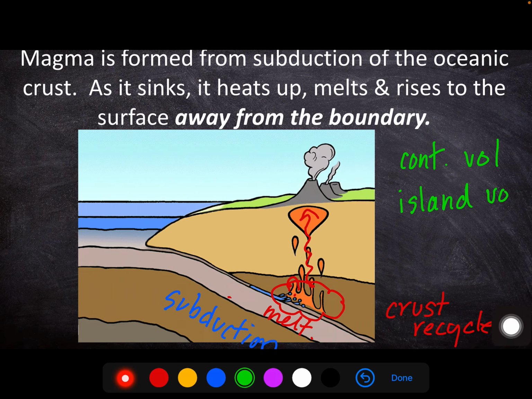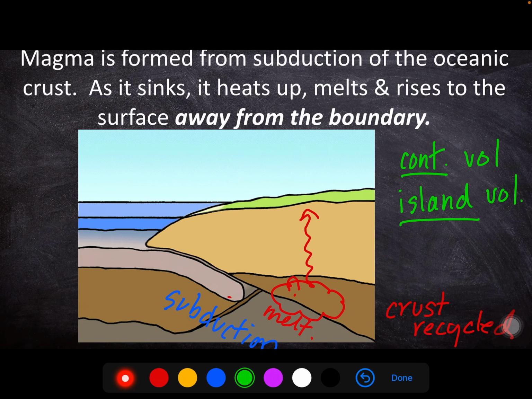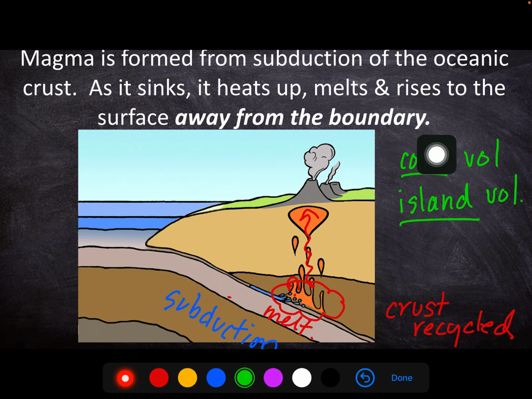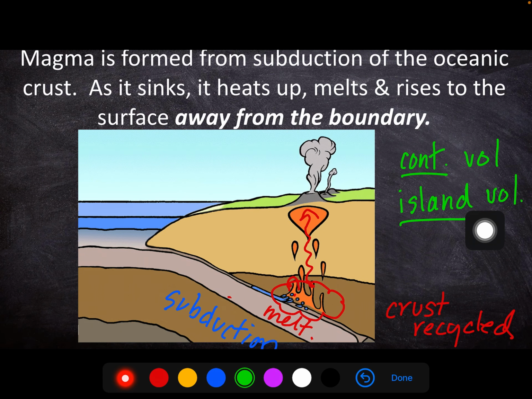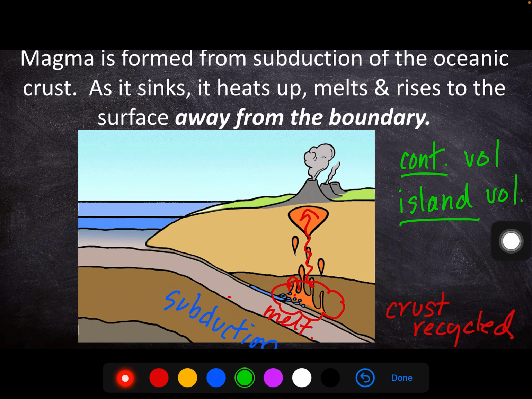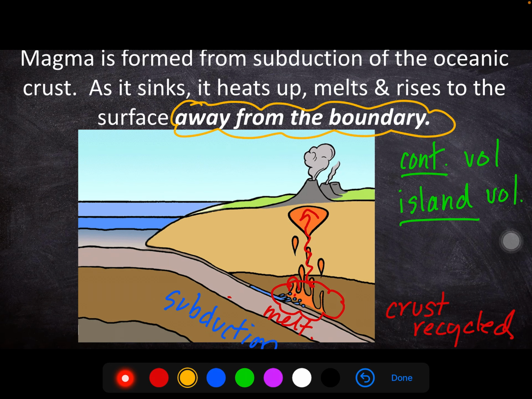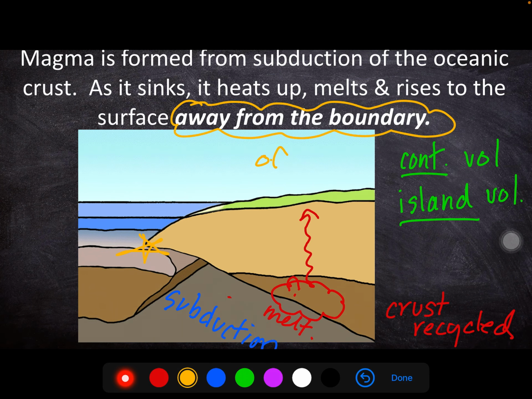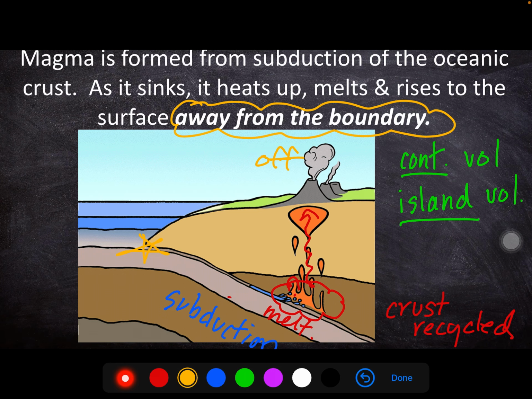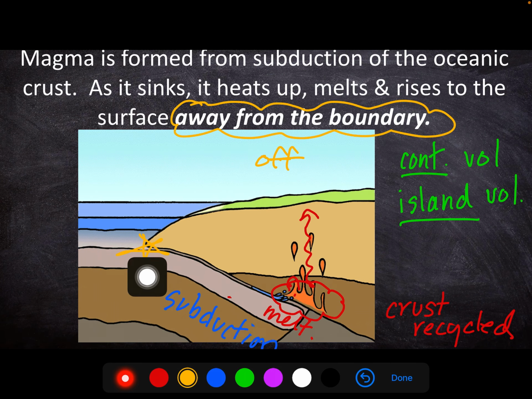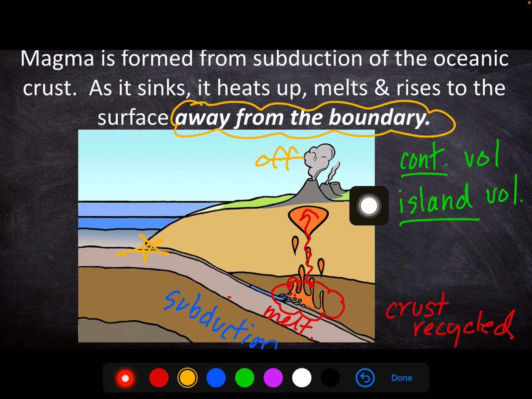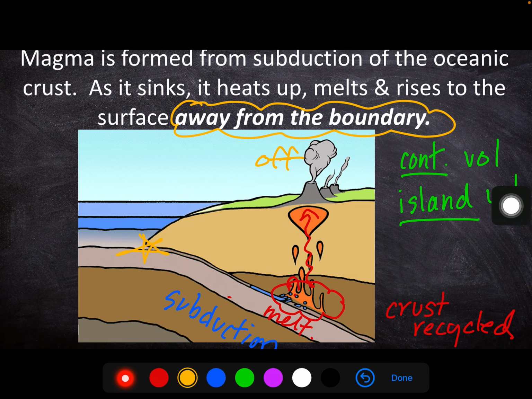And as you can imagine, it's really dependent on where those volcanoes are forming. Are they forming on land or on the ocean? Now, it's important to note where these are happening. This is happening away from the boundary. Remember, the boundary is the spot where the two plates meet. So we would say that the volcanoes are located off the boundary line, not where the two plates interact, but rather away from that boundary line.